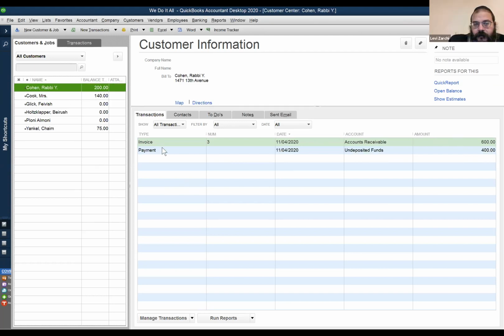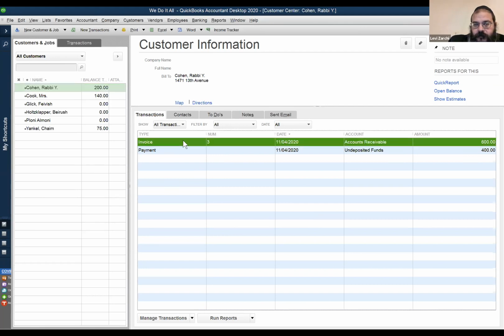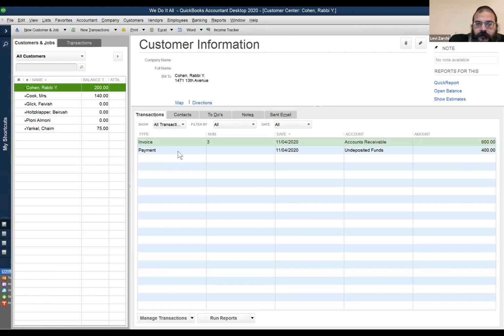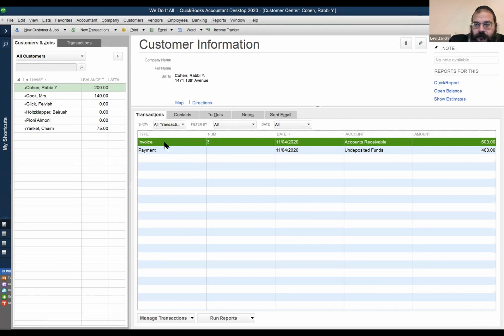So now you look on the right side of the window. Yeah. Here, he has an invoice of 600. He has. Should I click on it? He has an invoice. Once you highlight, first you have to highlight. Yeah. I did. There's an invoice of 600. Of 400. The invoice is how much? It says customer information 400.